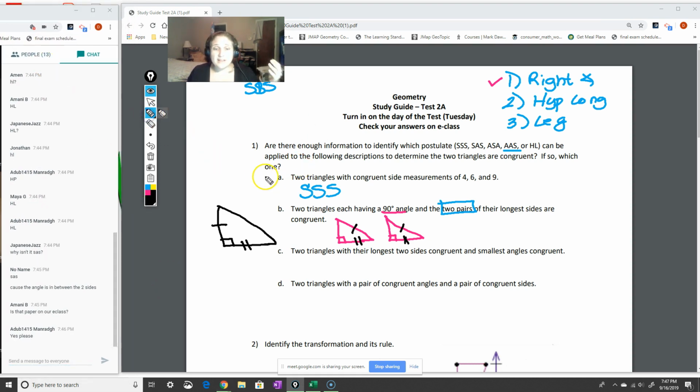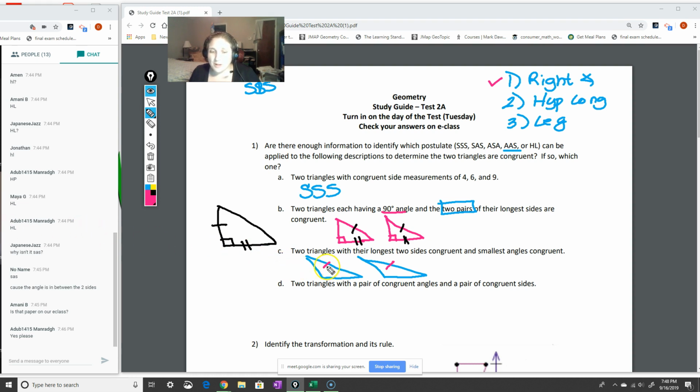So let's keep going. Next, it says two triangles with their longest sides congruent and the smallest angles congruent. Now, someone in one of the classes and I got into a little discussion about this. I interpreted it as only those sides would be congruent. I drew those as having a right angle, but even if we make it an obtuse triangle like this, I interpreted this as two triangles with their longest two sides together instead of both of their longest sides together. For some reason, I interpret it as just one side.